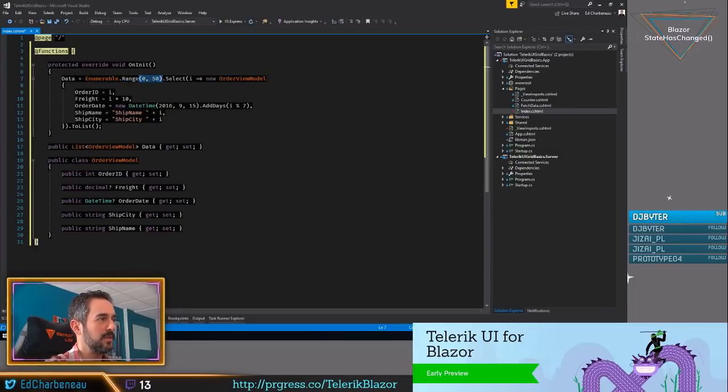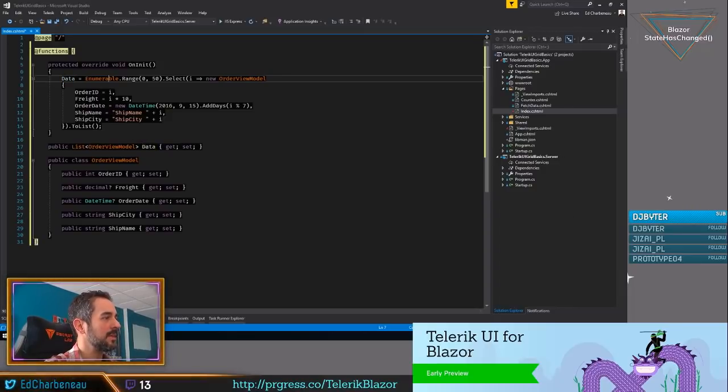I'm just going to generate records from 0 to 50, so it's going to give me 50 instances of an order view model. And I'm just going to use a select statement to fill in and populate the data. So I'm kind of mapping here. This is just random data that I'm generating. Normally we'd go to a database, and we'll get there, but I wanted to start with something simple. So we're just generating static data.